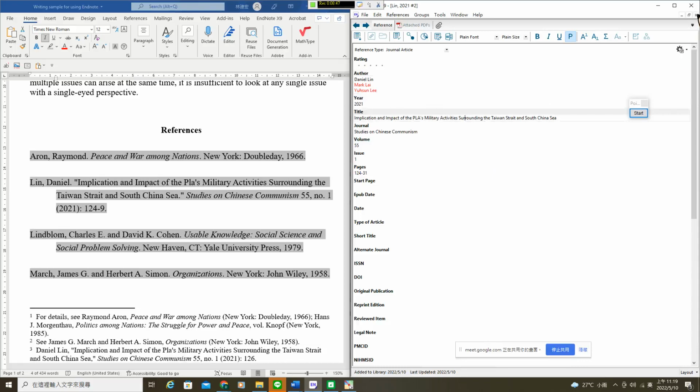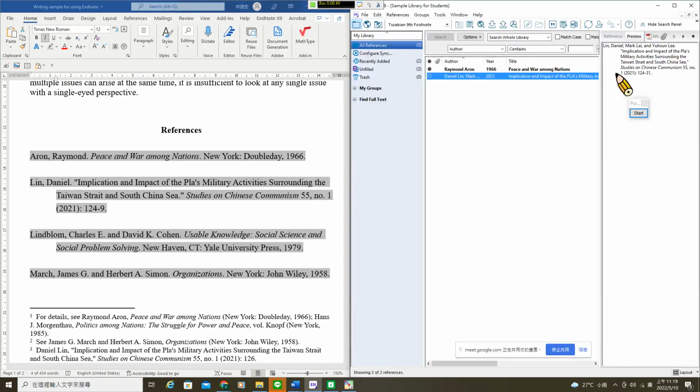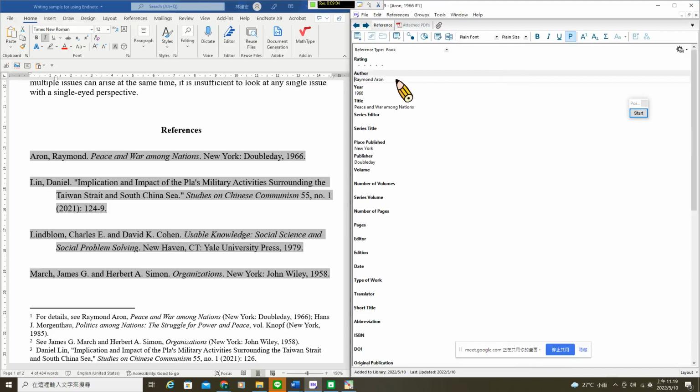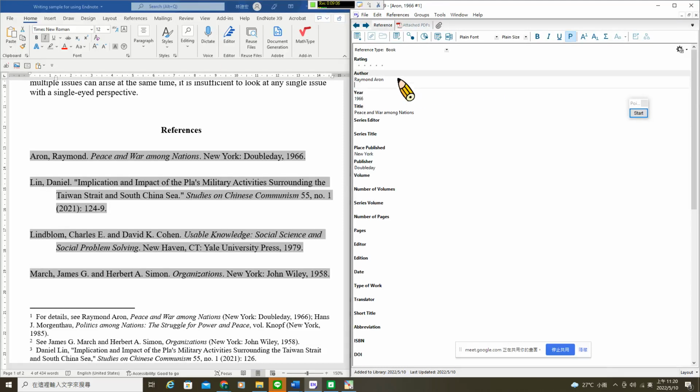And this is what we have over here. So remember, you have to use a different line to key in each individual author for your article. For example, this one. So Raymond Aaron, and the other author is Daniel Lin.